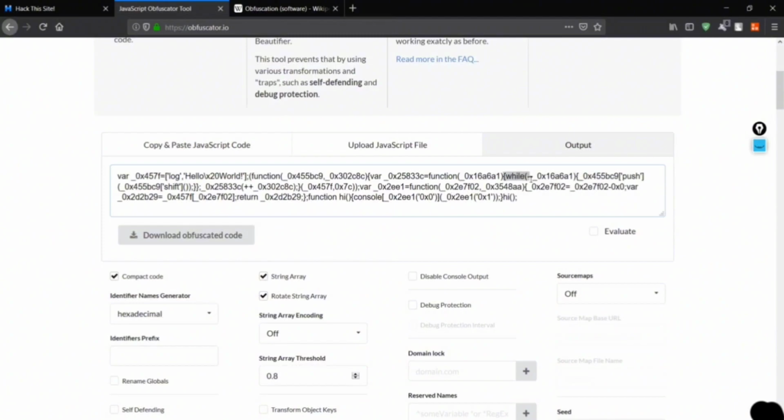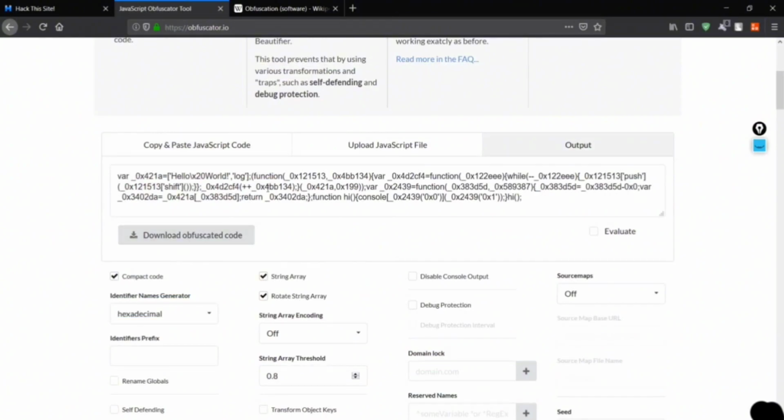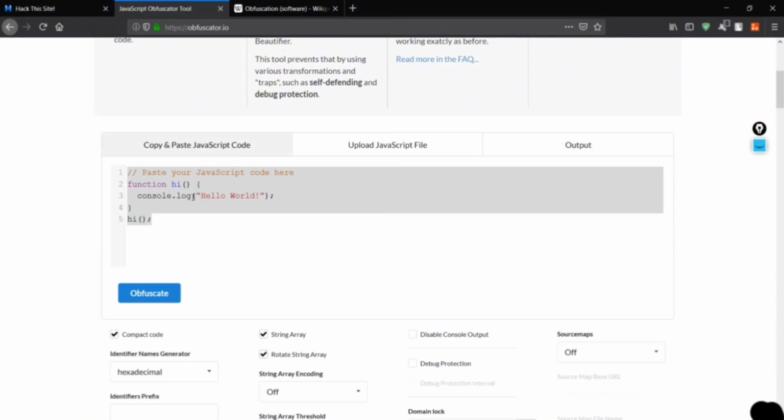What you are doing here was creating the variables and the functions. You won't understand what is going on over here. You have the while loop, which makes it very difficult for hackers or even ourselves to understand. You have different functions over here, and the simple code has been transformed in a way that hackers won't be able to understand. So this can be the way for developers to wrap their code so that it won't be easily cracked by hackers. So this is obfuscation.